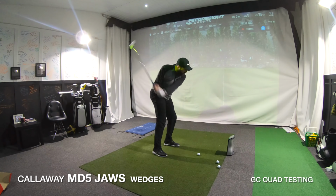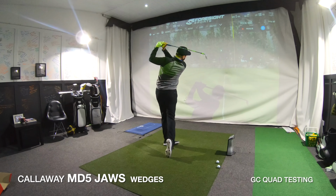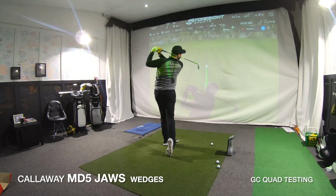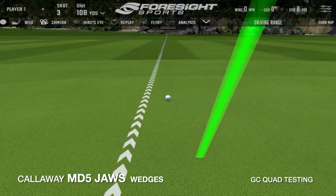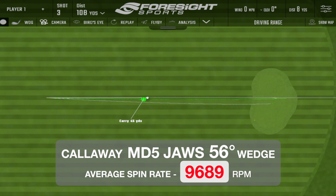So then I tested these wedges. I took them to the Golf Academy first and hit some full shots into 100 yards using GC Quad with a 56 degree. Now, I like to see spin numbers in that shot over 10,000. The more recent TaylorMade wedges I tested were getting nearly 11,000. Well, the aggressive grooves, the Jaws grooves, were giving me just under 10,000. Not amazing, but still pretty healthy spin numbers.